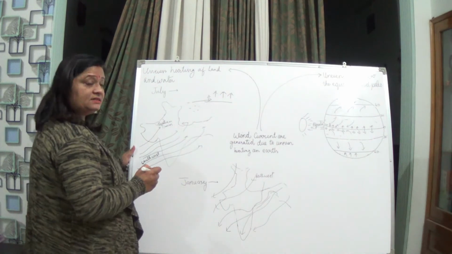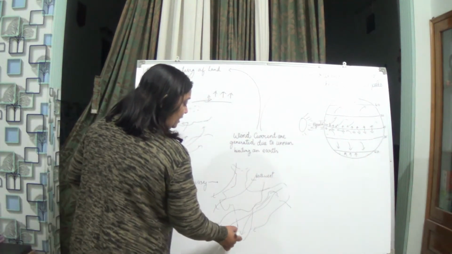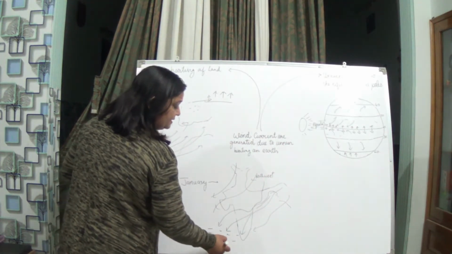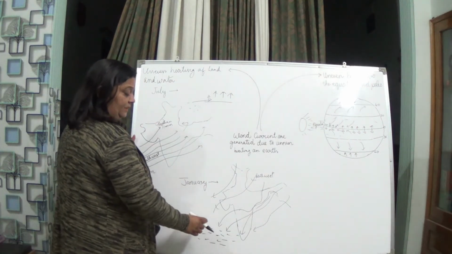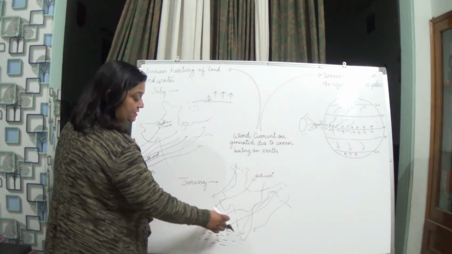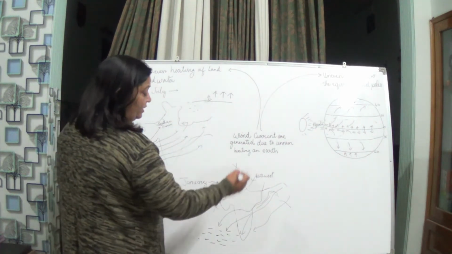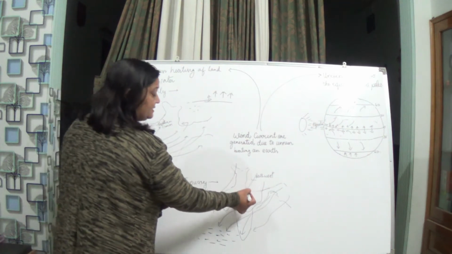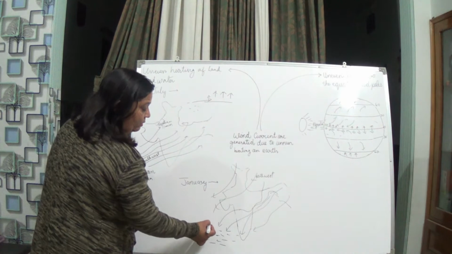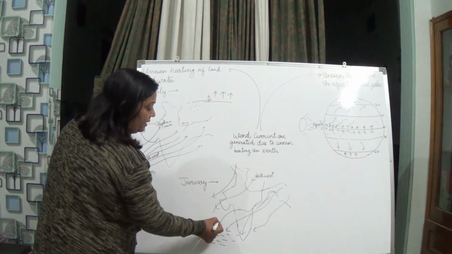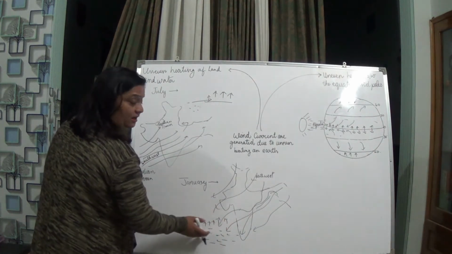Okay, here we can see that this Indian Ocean, here in the winter, what happens? In the month of January, this Indian Ocean doesn't lose its heat very easily. So here what happens? You can see here it is warmer. So here the air rises up, creating a low pressure area over here.